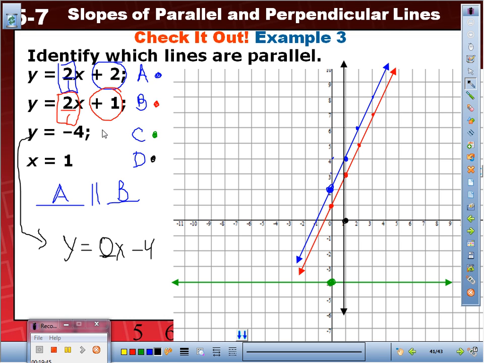Now, do you guys notice that these last 2 are perpendicular? So therefore, I would write this. Everybody look up. Line C, and this is the symbol for perpendicular, is perpendicular to line D. It's an upside down T. Line C is perpendicular to D. And why is it an upside down T? Because if I do a little box here, that's a 90-degree angle. Okay?